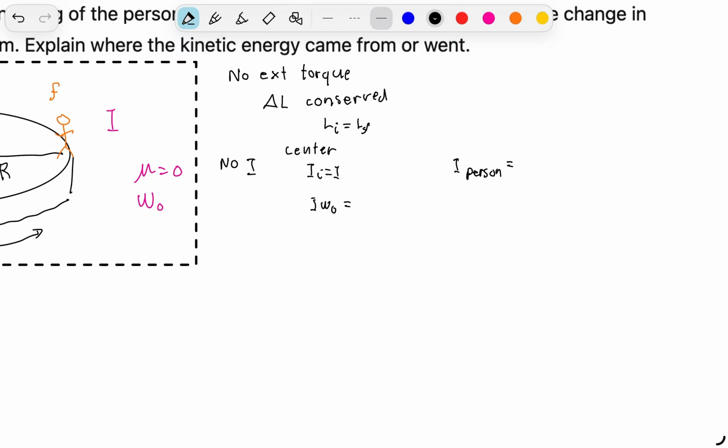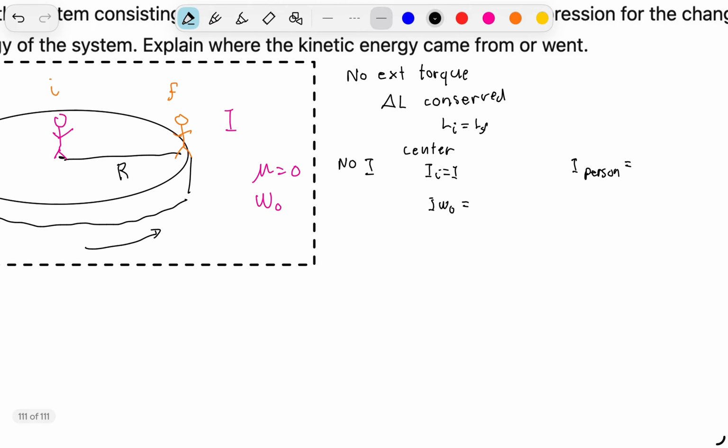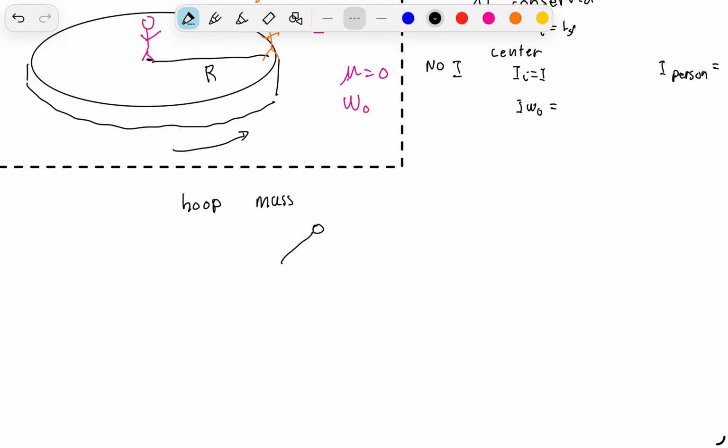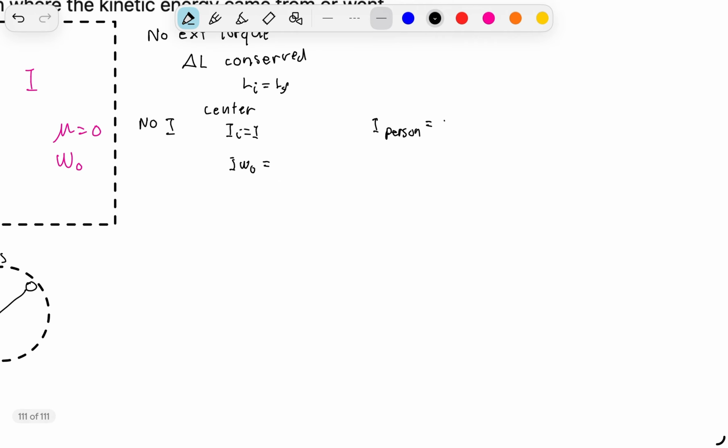When you have a mass that is being rotated at an edge from an axis, that is basically like a hoop. This is the same thing as a hoop, a mass that is just being spun in a circle like this, because this person is always going to stay at that radius. Same thing for a hoop: the mass is always going to be at this edge. So that equation is the mass times the radius squared. So in total, in the final position, our inertia is I plus mr squared.